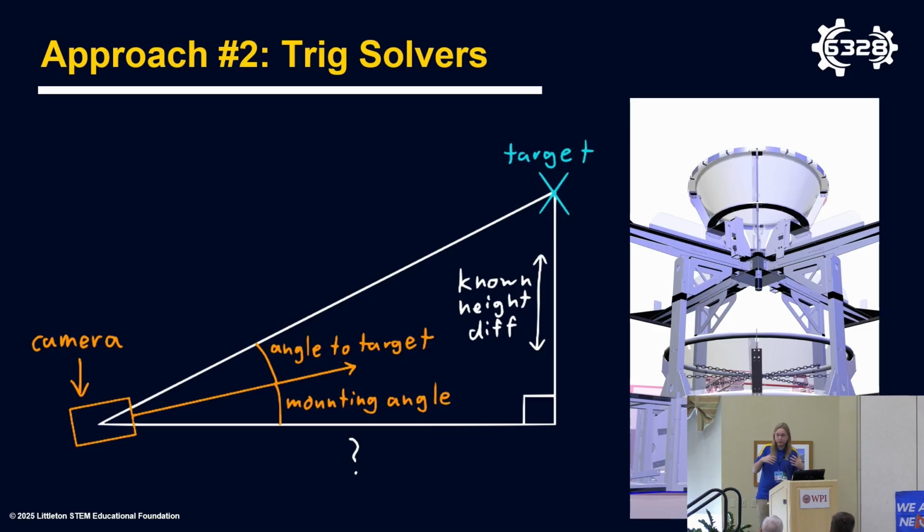Okay, so servoing was very common in FRC in the retroreflective era, so prior to 2023. But even then, many teams were frustrated by that limitation of not being able to operate in multiple axes. So trig-based solvers were an alternative that allowed us to calculate full poses. Remember, we're still talking about relative to the target, local positioning. And the way this works is you measure the distance to the target using the vertical angle of the target in the frame. You can sort of see a diagram there.